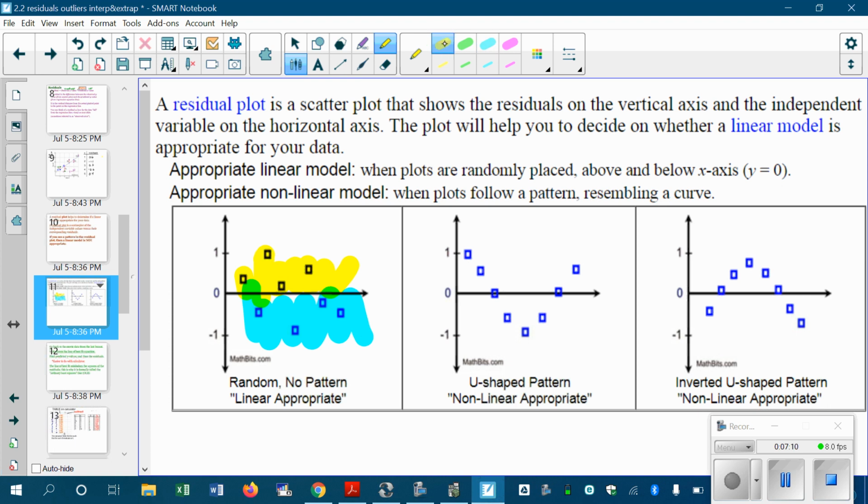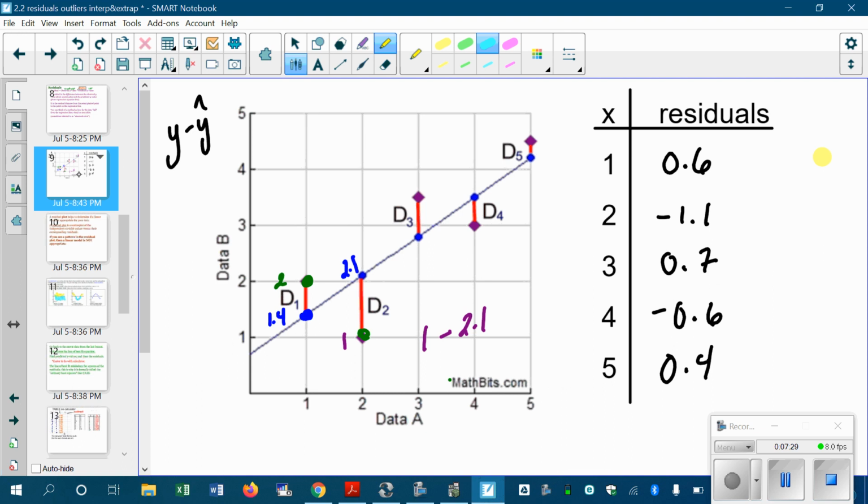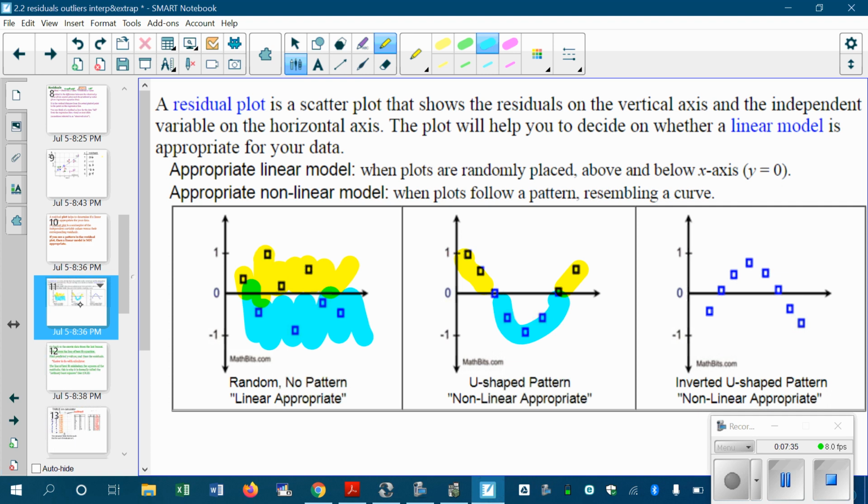Okay, now the other two patterns I have here are just basically flips of each other. And this would be saying, like, I have all my positive residuals at the ends, and I have all my negative residuals in the middle. That's not desirable because you don't want it to have a pattern. You want it to be like balanced. Remember that other picture that we looked at where it was kind of balanced, right? There was some above, some below, and not coming in any sort of order. That's what you're hoping for if you're hoping for your data to be linear, okay?